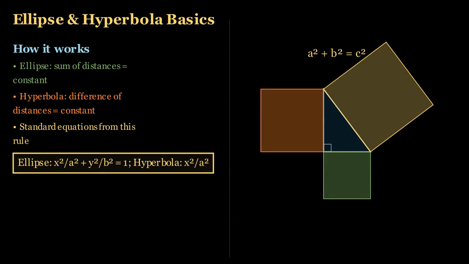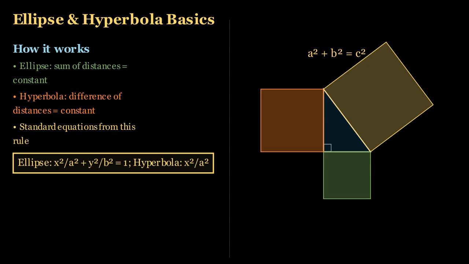Let's solve a concrete problem. Imagine you are in a whispering gallery, an elliptical room where a whisper at one focus can be heard clearly at the other focus. The room is 6 meters tall at its center, and the distance from the center to one focus is 4 meters. What is the width of the room?